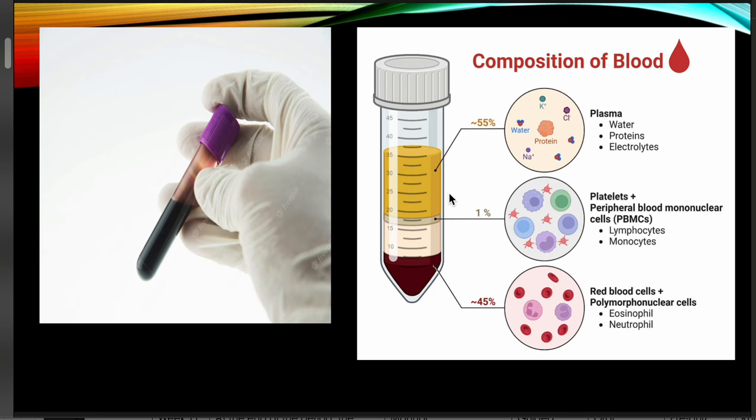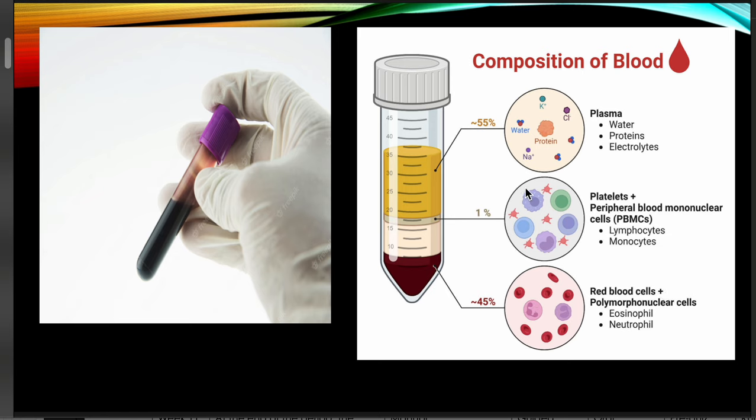So it is like the point when we put the blood into the centrifuge. We accelerate the time through the motion of spinning, so the heavy sediments go to the very bottom. So when you centrifuge blood, the heavy red blood cells are at the very bottom, and that is 45% of your blood. You have your red blood cells and polymorphonuclear cells.